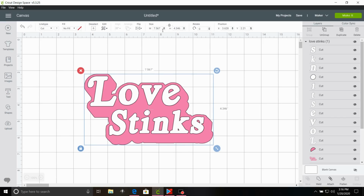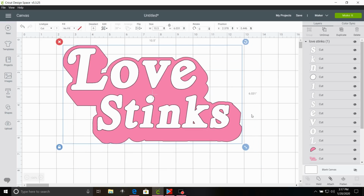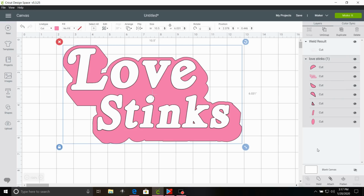But one thing I want to go ahead and do is change the size of this. I want to make her 10.5 inches wide. And as you can see, it looks cute. Now, the vinyl that we are using is 12 by 19, so we can fit 3 of these per sheet of vinyl. And that's important to know because she's 6 inches tall. That is important to know whenever you are pricing out the cost to sell an item. So at standard pricing for the DecoFilm Soft Metallic, which is what we are using, that is $6 a sheet. So these are $2 per piece per color. So just so you know.